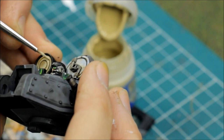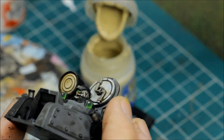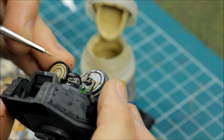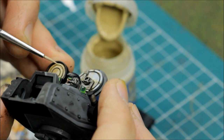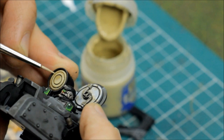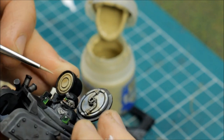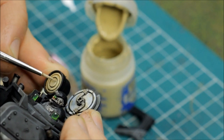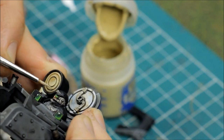And then paint the lower edge. I can sense my paint thickening up a little bit here, so I'm going to add a bit more water to the mix. Being careful, just want to catch that edge all the way around. Just tidying up.